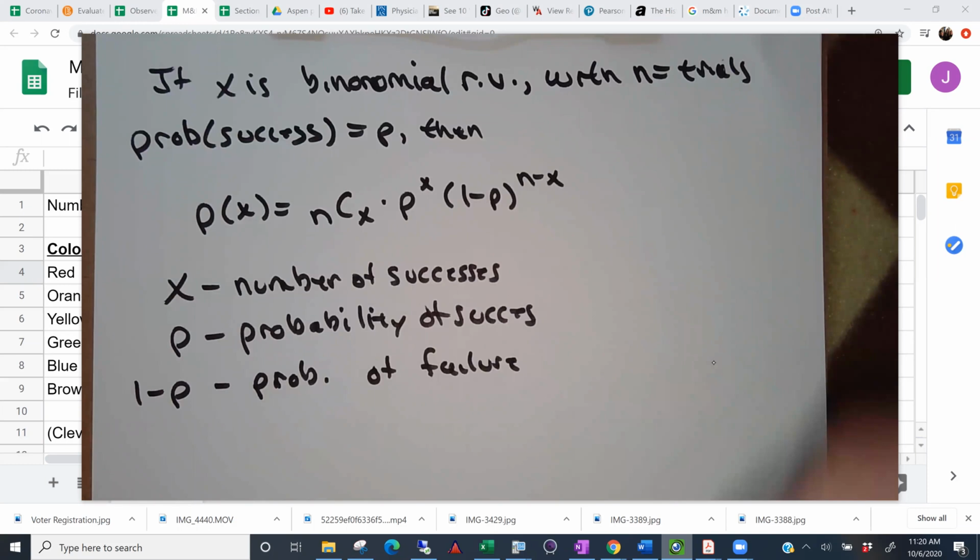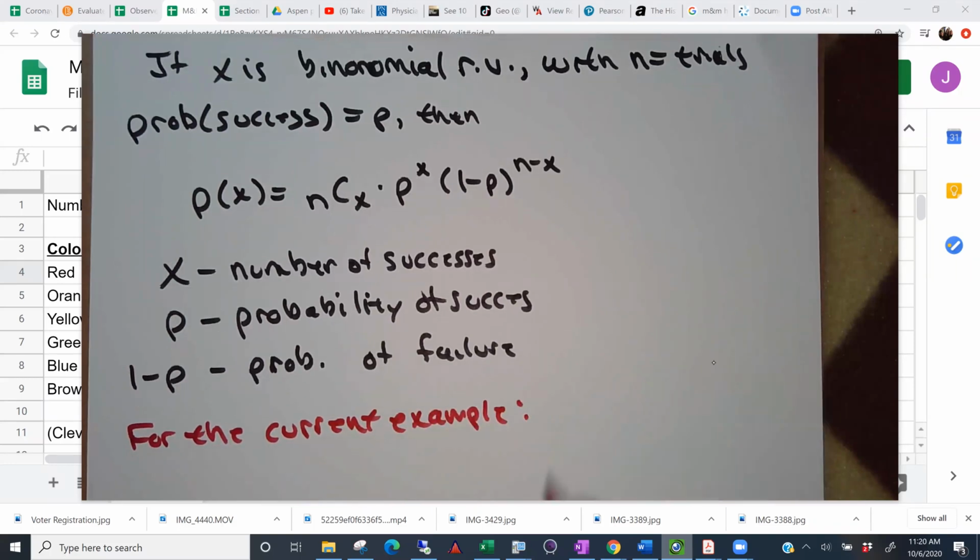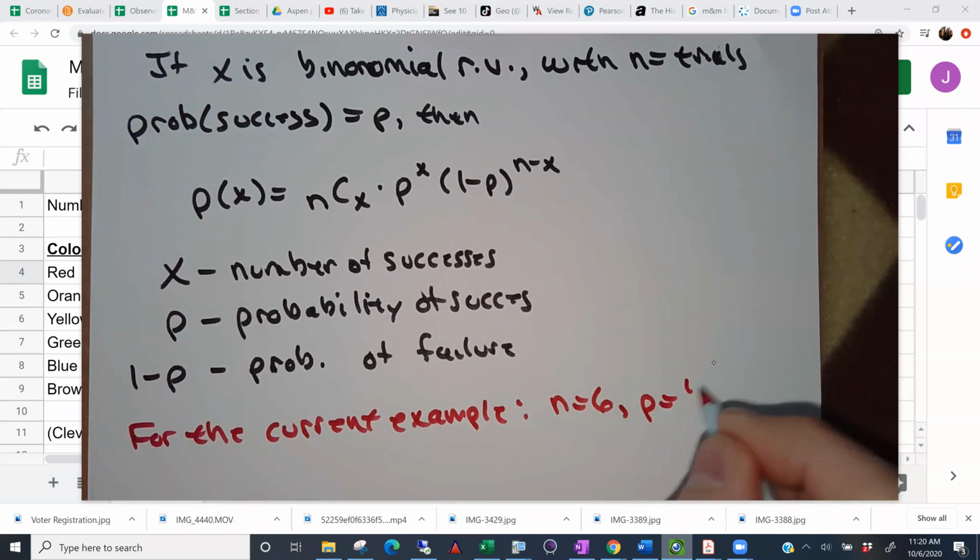So we can apply this to our current example. Let's see what probability pops out of that. For the current example, we had 6 trials and the probability of success was 1 out of 5.